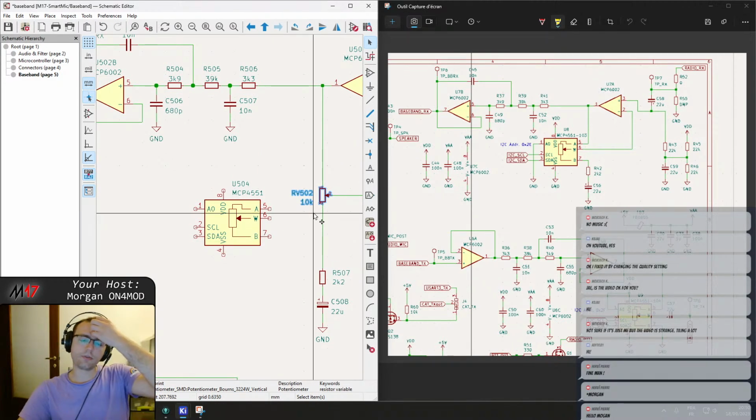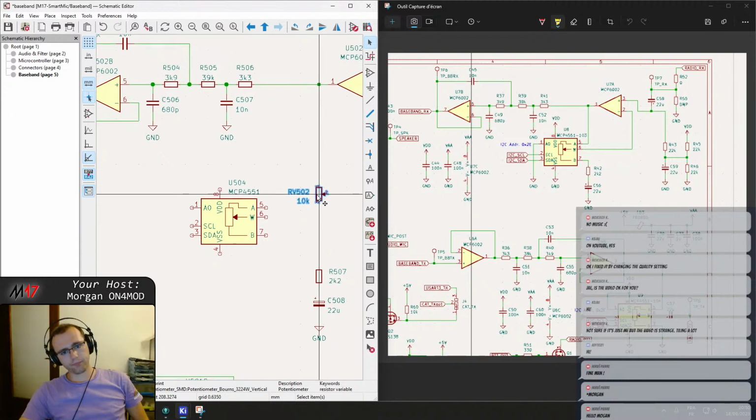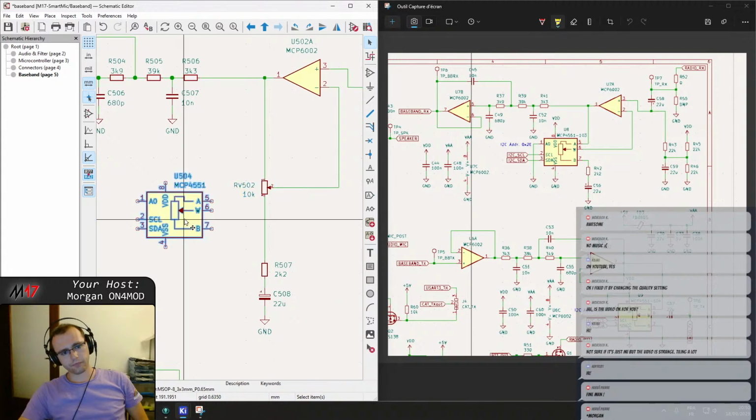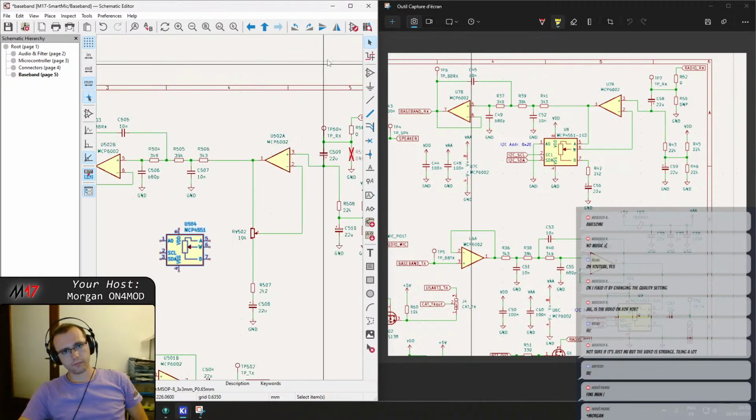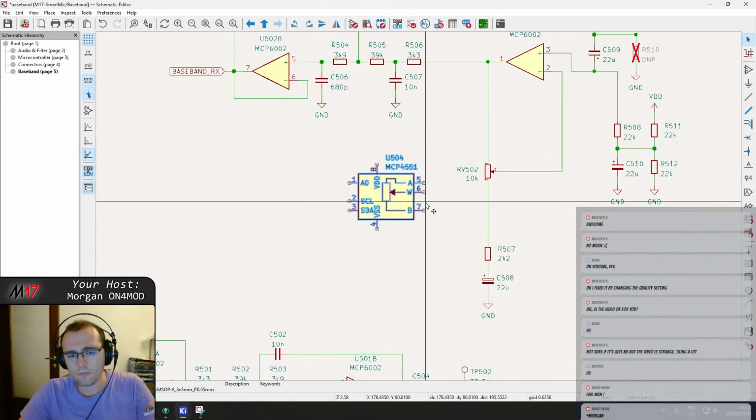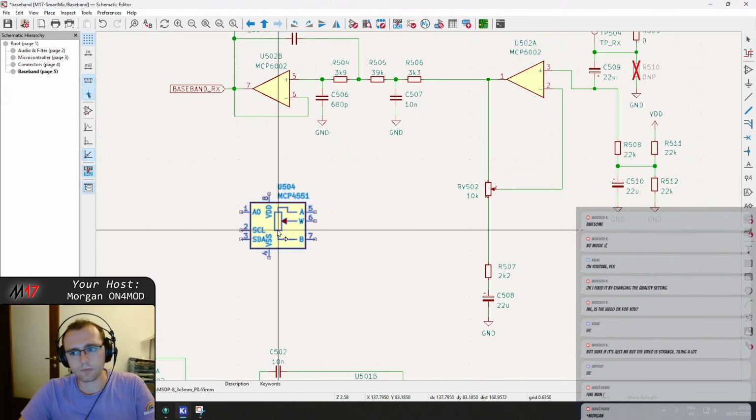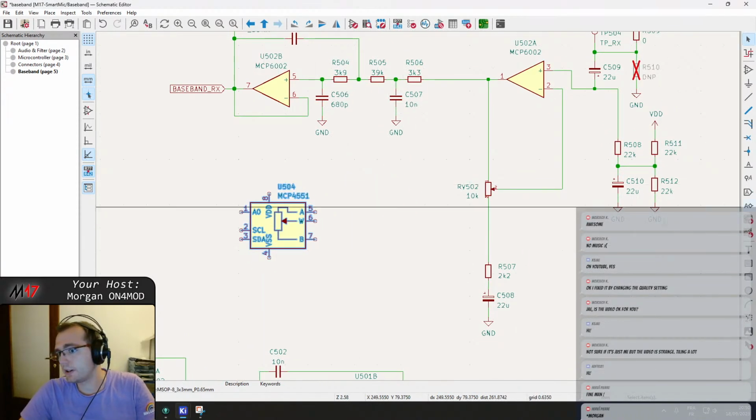And so, yeah, of course it's gonna be one or the other. So, let's make a nice box.